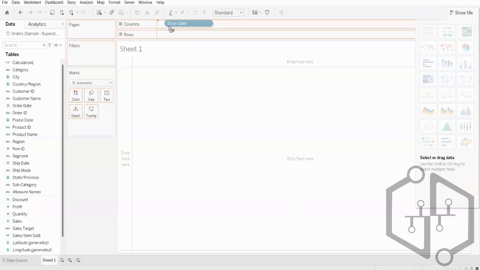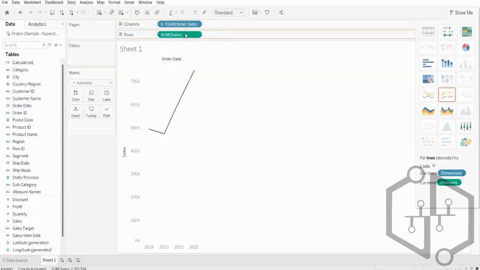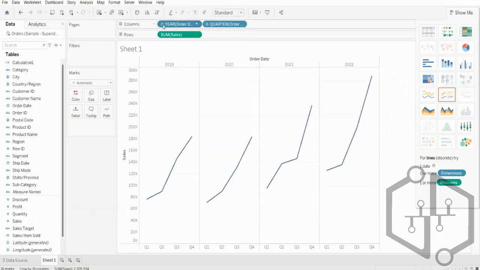So as we need year, we will first take year and put it to the columns, and then sales to rows. I have this line chart coming up. Okay, now I need to go at a quarterly level. Who will tell me how do I go to quarterly level? We have discussed this. That's fine, but then you can take help of drill down as well. We have seen drill down. This plus, if I do, I get the quarters, right? So Jennifer wanted to have the data at a quarterly level. We are good with quarterly level.